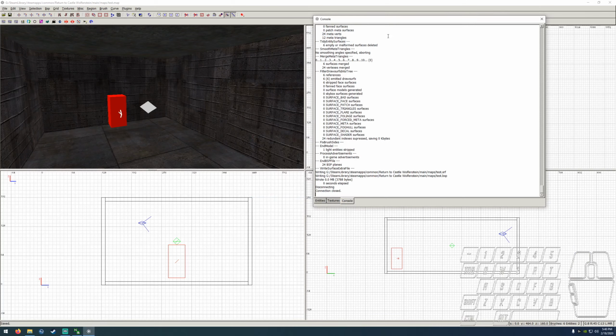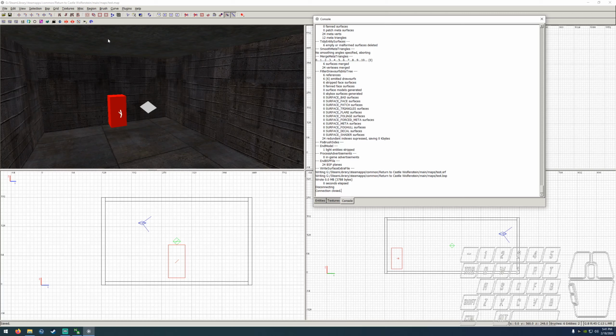I don't know if you caught that, but you could see that the console was zooming down and generating lines of text. That's good. And you want to stare at this console because you want to see these two words. Well, really, you want to see these two words here. Sorry, connection closed, and there's no errors. That's great. If you see here, it'll even let you know that it wrote the BSP to a folder. Our map is called test, and then it created a BSP. So when you see connection closed, that's good. That means that the compile worked. You have your BSP file.